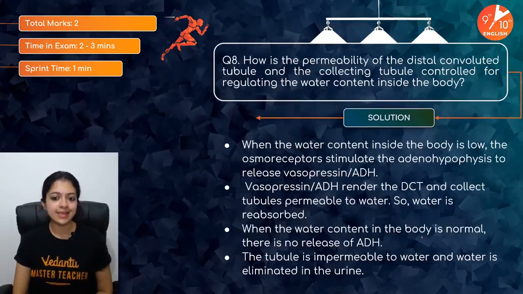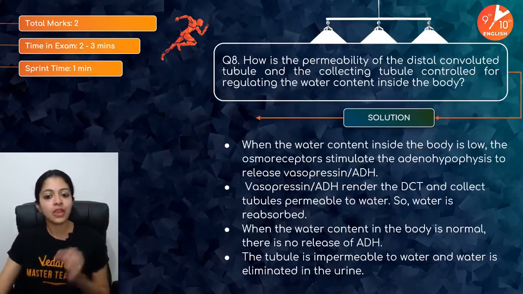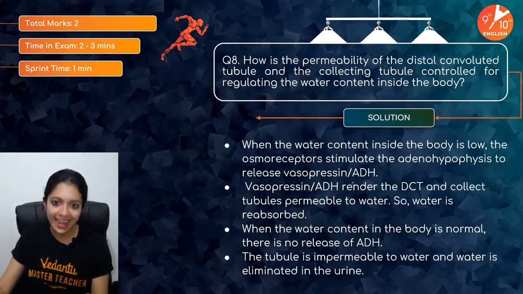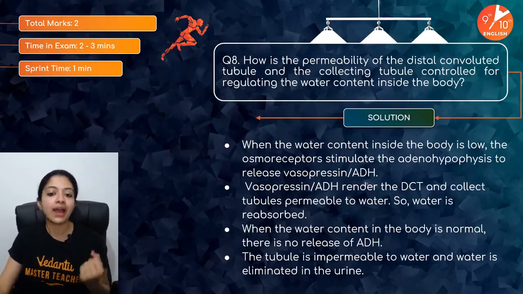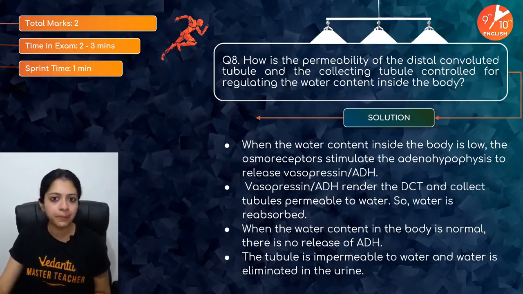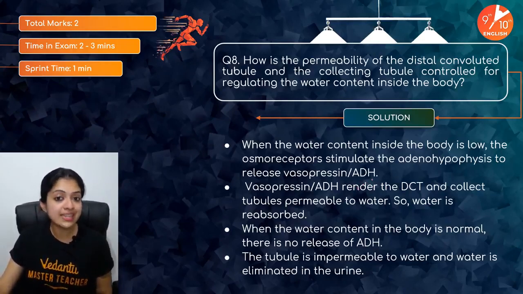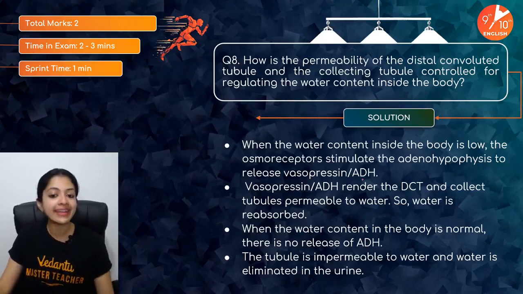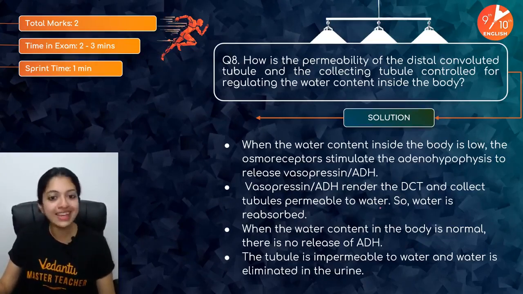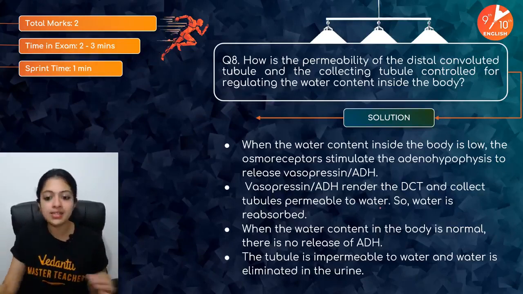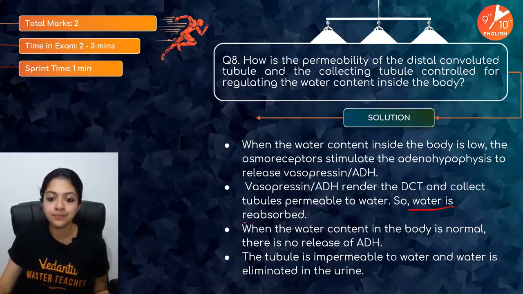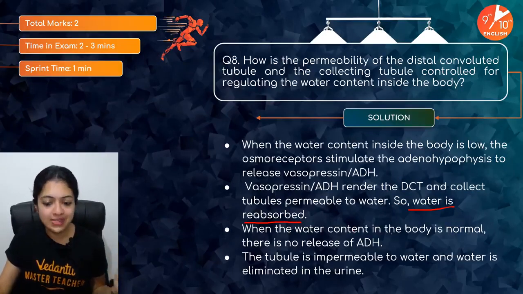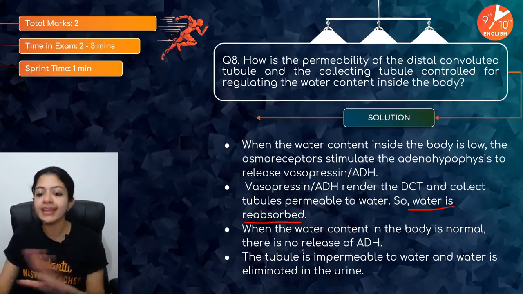So let us discuss that. It's only and only because of your intelligent glands, endocrine glands. Okay, so look at this. The pituitary and hypothalamus, if you remember, there is a very, very important hormone secreted by the posterior pituitary, vasopressin or ADH, right? ADH or vasopressin is a hormone which can make the kidney tubules permeable to water so that water gets reabsorbed. It's all because of the hormones. And when the water content in the body is normal, ADH will not be released.